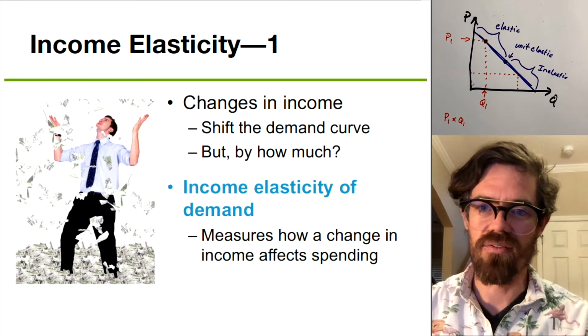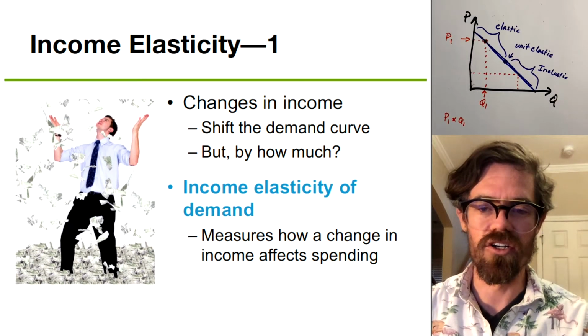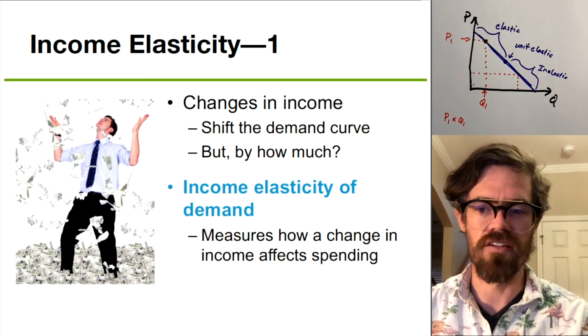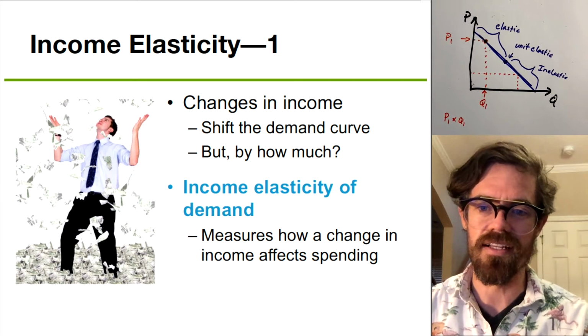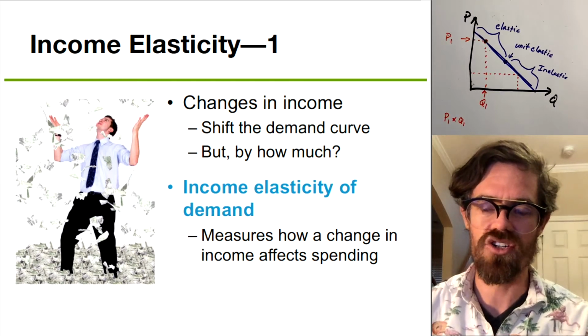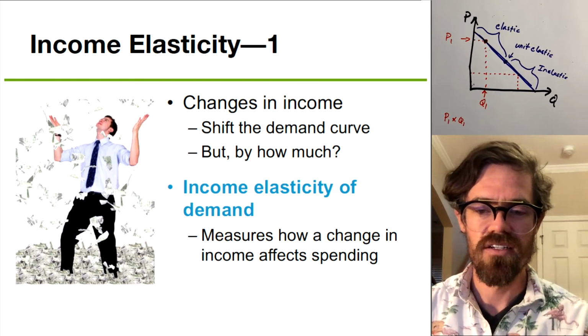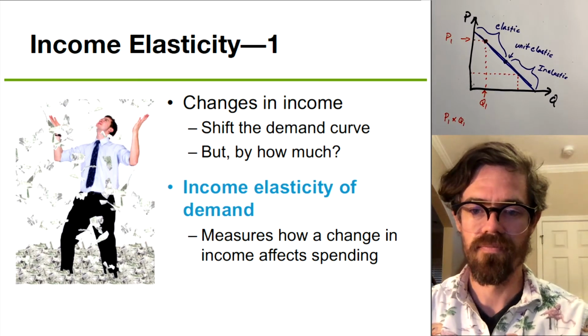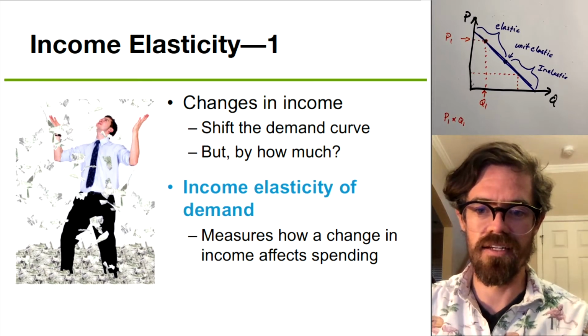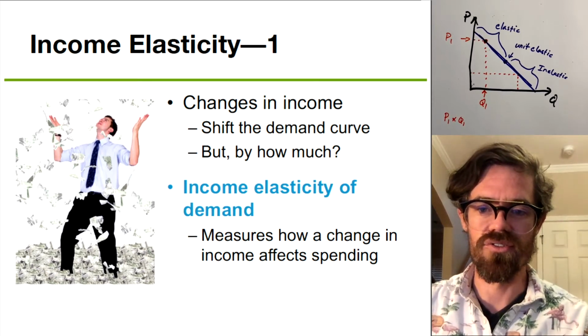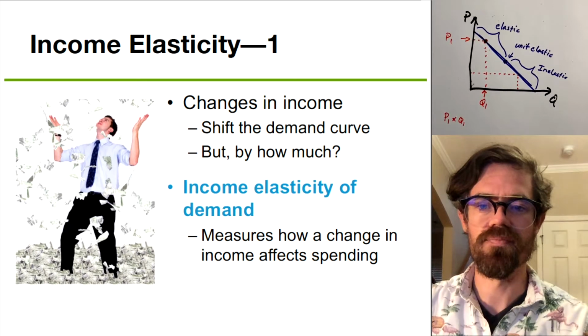We hadn't really talked about it yet, but a good question you might have had was, well, how much is it shifting the demand curve when there's a change in income? Well, that's exactly what income elasticity will tell us. It tells us how much the demand curve is going to shift in response to a change in income. So the income elasticity of demand measures how a change in income affects spending, how much it shifts the demand curve.